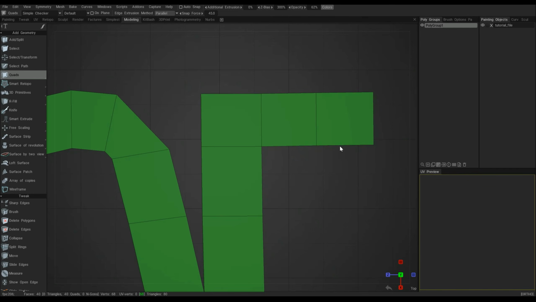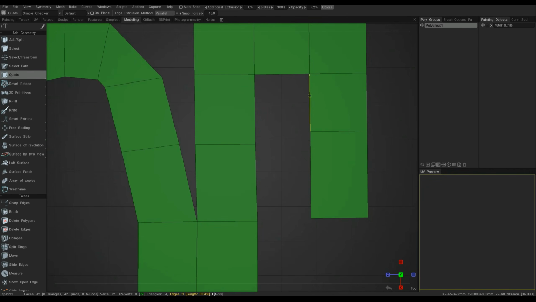So one more thing we can look at here is I'm going to change my extrusion method to parallel, and click on this, and I'm going to make a few more polygons down here. Now, if you notice, I want to bridge these gaps now. We already know that we could use the points to polys here and simply bridge those, but let's use the quads tool and use one of these methods to actually bridge instead.